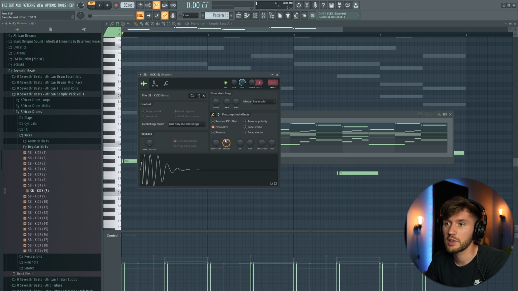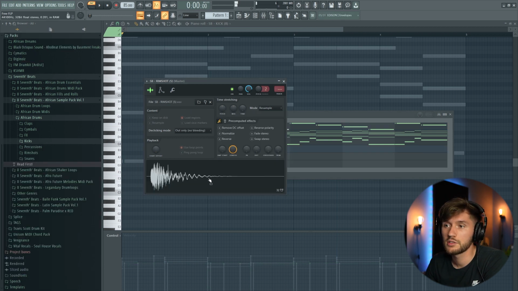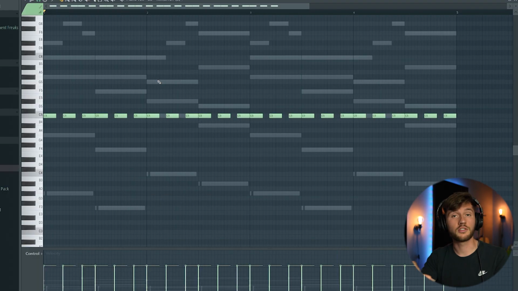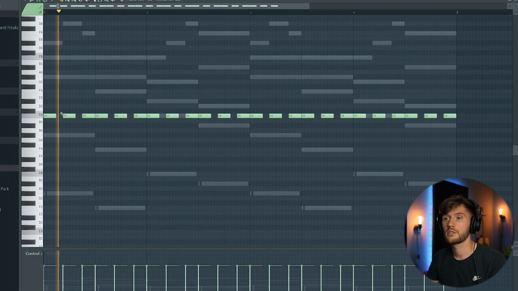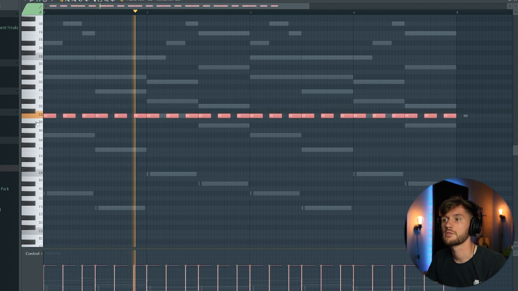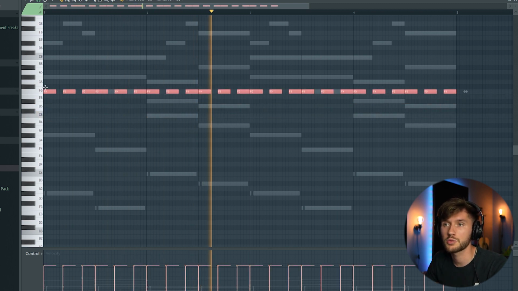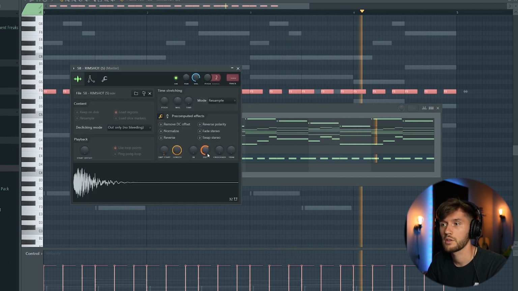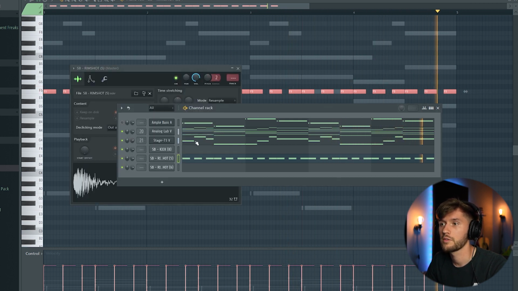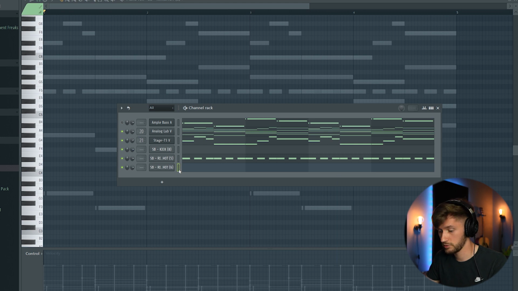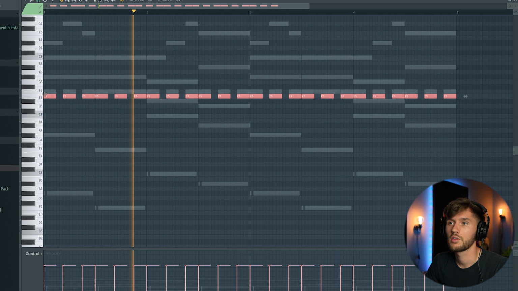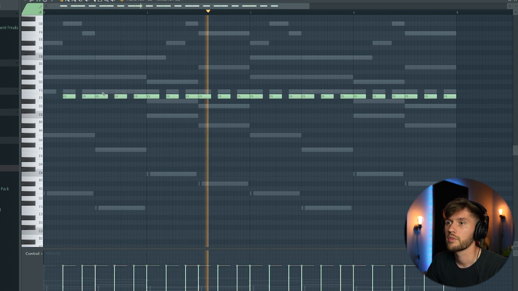So this really deep kick. So I'm using this snare, this one, and maybe trimming a little bit. And I'm using this one. So I've just created a really simple pattern. But maybe just turn this one up. And I'm going to layer this one to the other rim shot. That's fire.